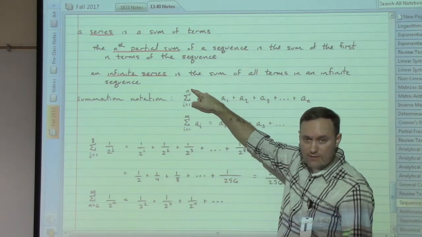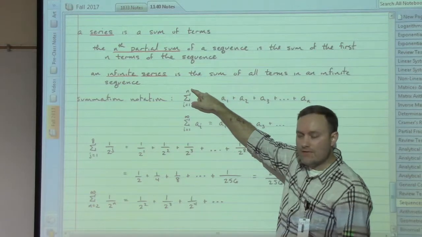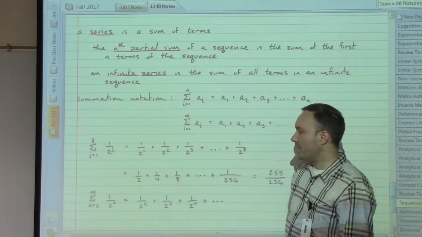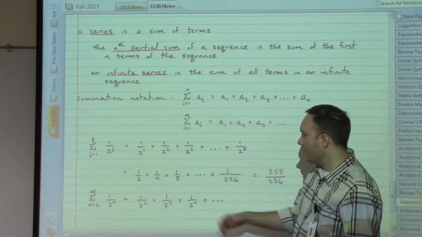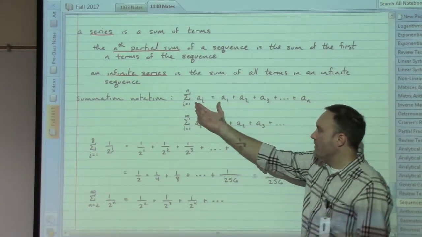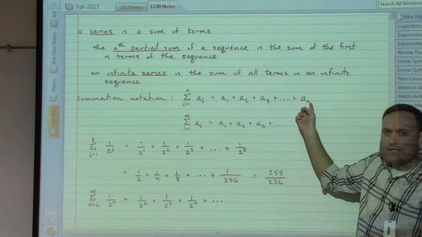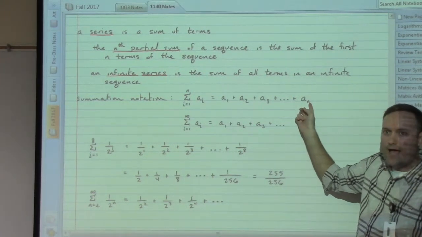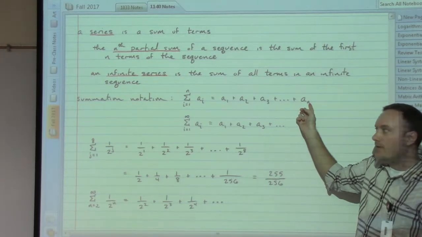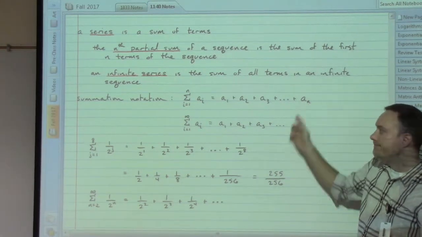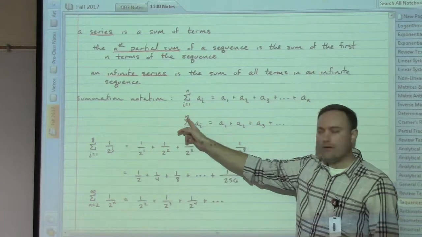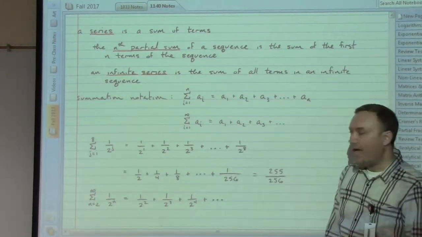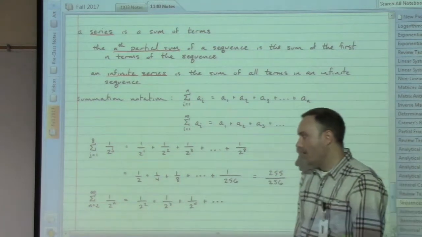Now, if this was an infinite sequence, or excuse me, an infinite series, we would use an infinity symbol up there to represent that. I'll show you that in a minute in one of our examples here. So again, generically speaking, since that top is not an actual number, it's just the letter n, that's saying stop at an index value of when i equals n. Infinite value, there's the infinity symbol up on the top to say that we're just going to keep on adding and adding and adding.